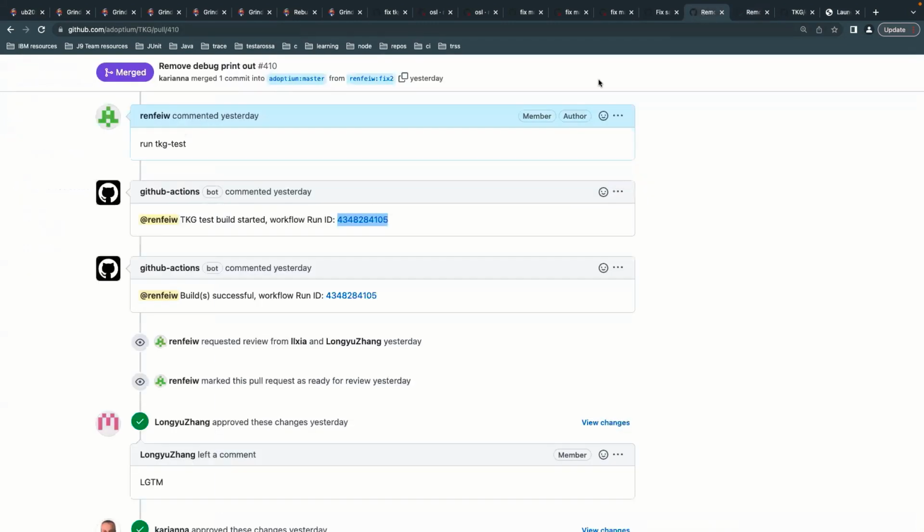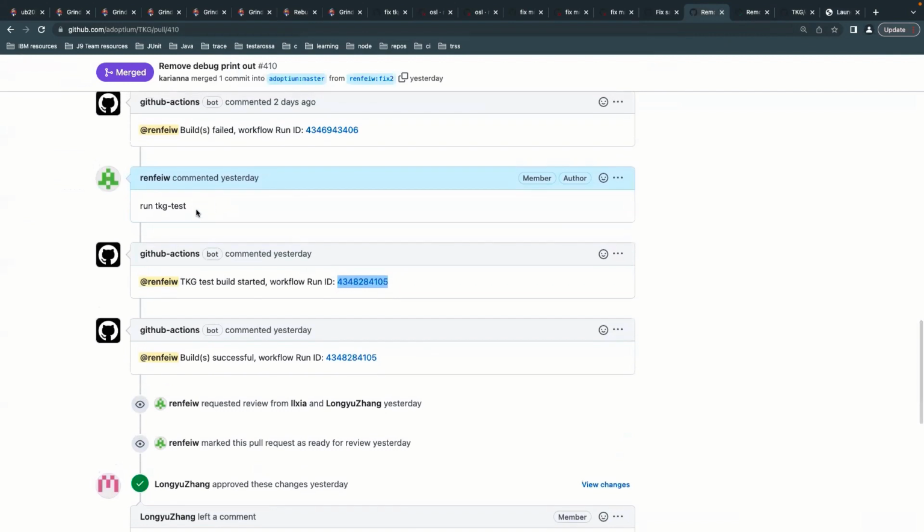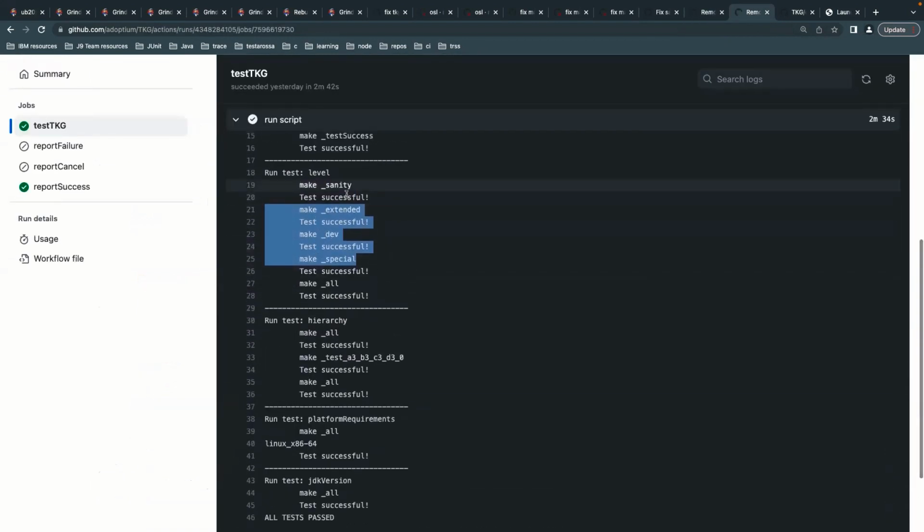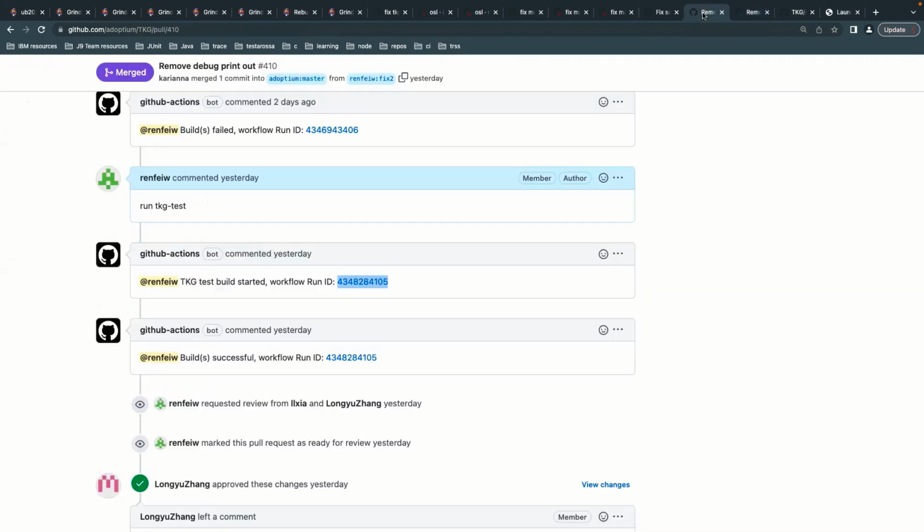And we can also append some TKG test options. A useful option is -v, just to see the verbose output. Instead of just a clean output here, for each test we will see the TKG run, the test output, and all the verbose output. So yeah, that's the demo that I have today.